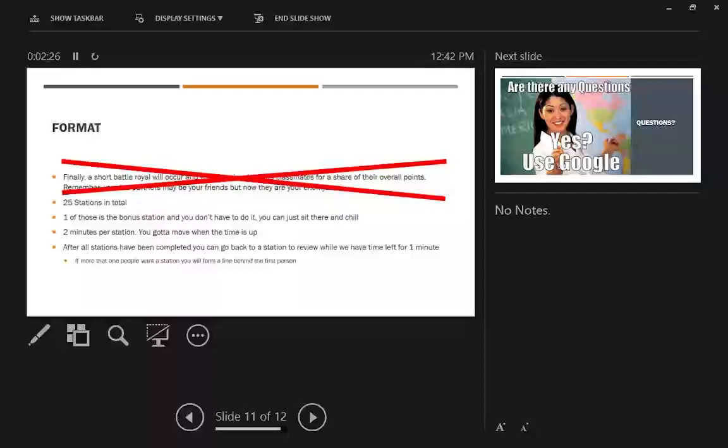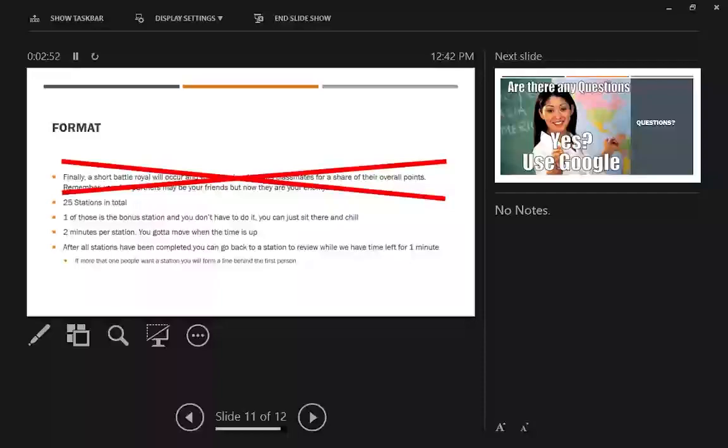Don't hog one particular station. But you know, if you can get it, you can get it. And if you can't, you can't. If more than one people are at a station, try to form a line. Don't crowd up on the same thing because it makes it kind of look like you're cheating, which is bad. And we want to respect the honor code for Baylor's, making sure that we're not cheating or getting the illusion of cheating. Because I know you guys wouldn't, because you guys are trustworthy students, right? Yes? I believe that. I actually do.